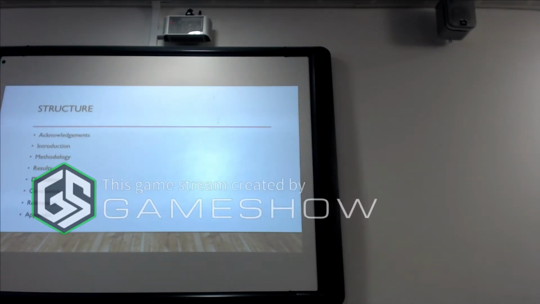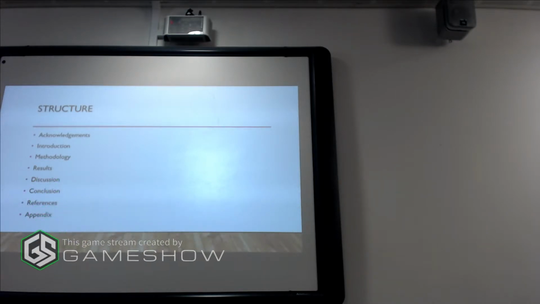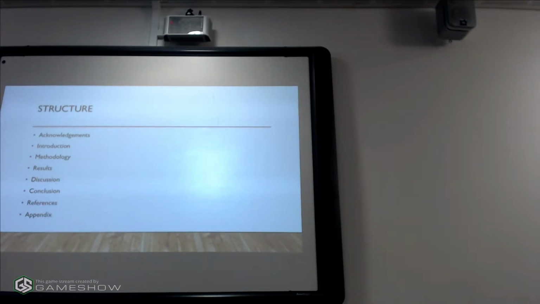So this is the general structure of a review. You can change bits if you like. I always like to start with acknowledgements, a general thank you to my convener, anyone that's hosted me for a day visit or anything. Then introduction, which is self-explanatory, a bit of background, your aims, your objectives. Methodology we'll come on to, and I'll show you the rest as we come on to them.